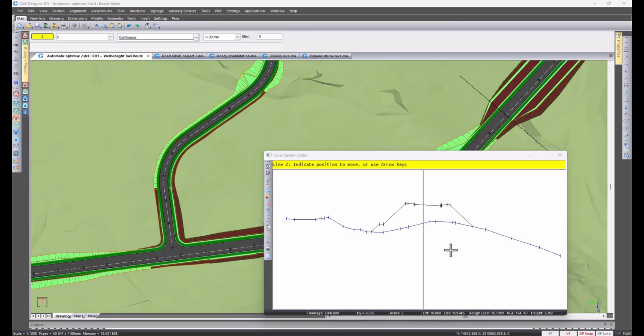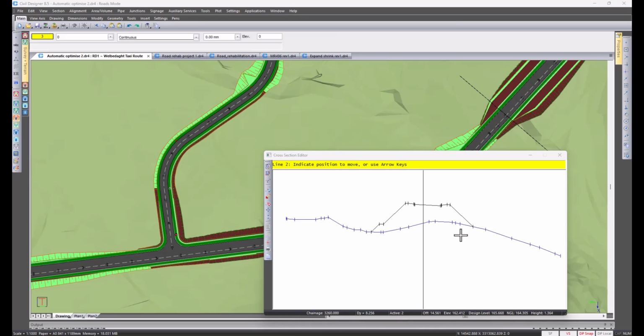So you would have used the automatic optimize to balance the cut and fill on your road cross sections. And then you can use the regression, extract alignments, to once again extract your vertical alignment and fit it as close as possible to the revised cross sections, to the cross sections now where they are vertically positioned after the automatic optimize. Okay, but I'll show you how that works. So that's what I'm going to look at first, is that automatic optimize.